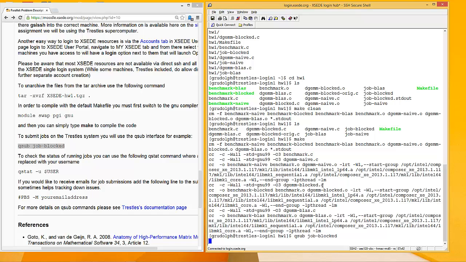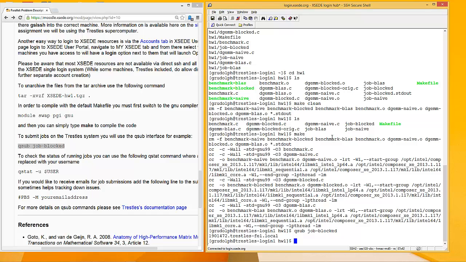It's going to take a few minutes to submit it to the queue and then tell me that it's done. And then ultimately, depending on when the job is scheduled, it'll actually run and give us results. The file that we're looking for here for our results is something.stdout.